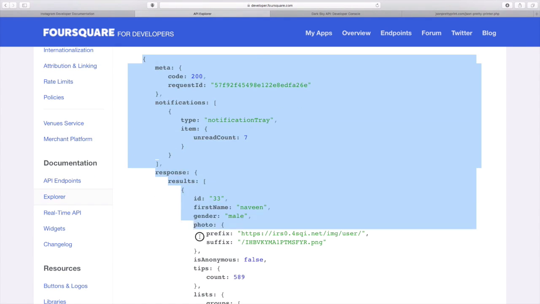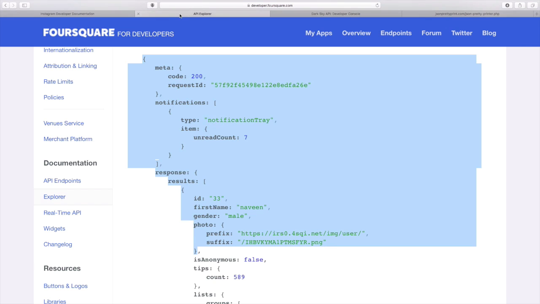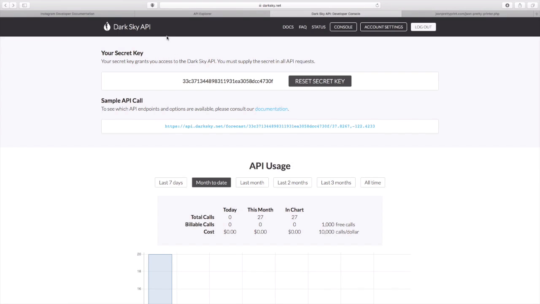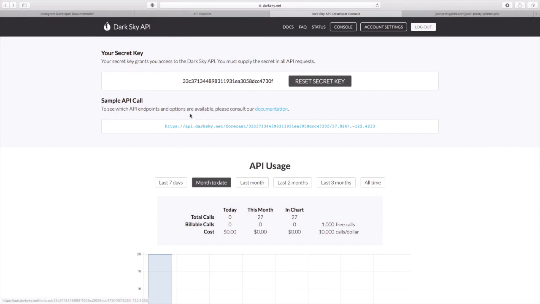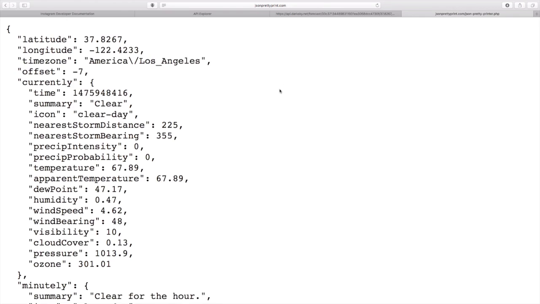Now, another example, if you go to the Foursquare API and we use the data from this API, it also returns for us JSON. And another example, in Total iOS Blueprint 2, we use the Foursquare API, we use the Instagram API, and we use this API that allows us to get the latest information about the weather. Just pass in some coordinates, then we have the weather. And if I click into this URL right here, it returns for us a chunk of text. Looks really weird, but if we format it correctly, it looks exactly like this.